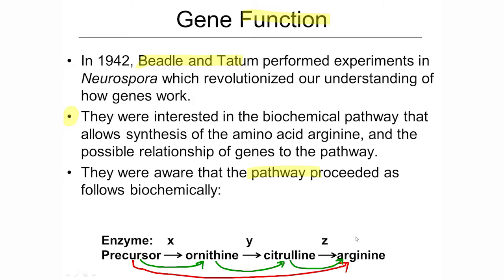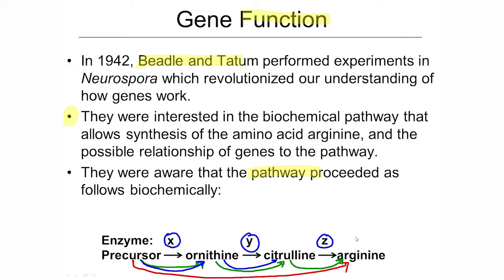Furthermore, you guys probably know this already, isn't it true that every biochemical reaction requires an enzyme to both facilitate and control that reaction? Yes, it is true. Right now we don't need to worry about the names of the enzymes, but the bottom line is that what we've arbitrarily called enzyme X here was responsible for this reaction, making the precursor into ornithine. Then an enzyme we're going to call Y was responsible for that next step where ornithine was converted into citrulline.